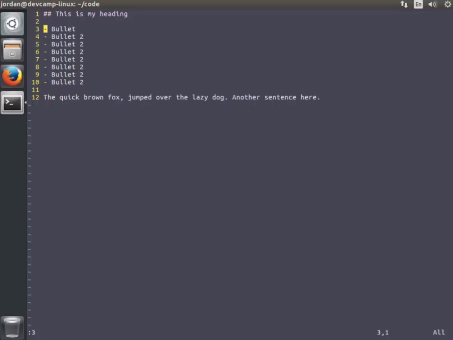Now another thing that's really neat is the ability to jump up by a few words. So if I skip down to the bottom and I want to jump a few words ahead, I could do something like typing in 5W, and this takes me to the 5th word, which is jumped. And as you may have guessed, say that I do 3B, this is going to jump me back 3 words. Remember, it counts this word right here as 1. So 3B takes me to the brown fox. So those are just some nice shortcuts, especially for developers.